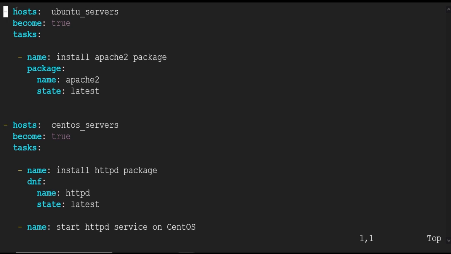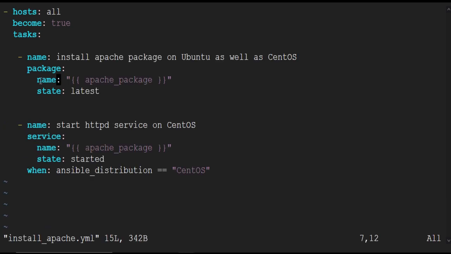And at last, I wanted to show you a simple example of variables in Ansible. In Ansible, variables are used to store and manage data that can be dynamically referenced and manipulated within playbooks, roles, and templates. Variables are a fundamental component of Ansible, and they provide flexibility and customization in your automation tasks. Till now, we were running our playbooks with when condition and using different package managers as per the Linux distributions.